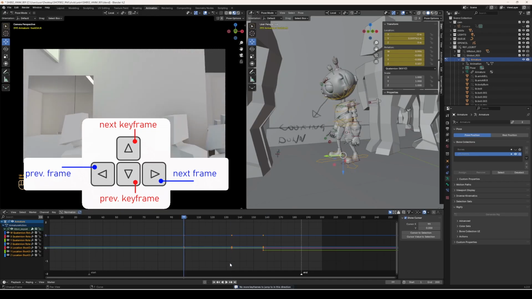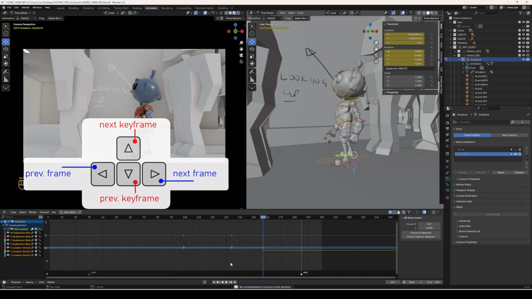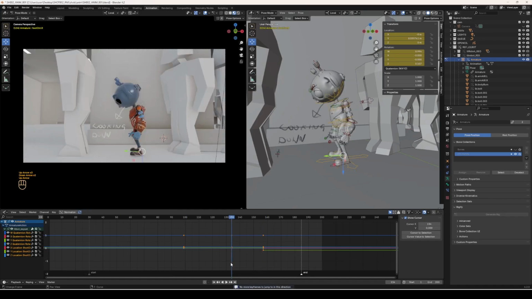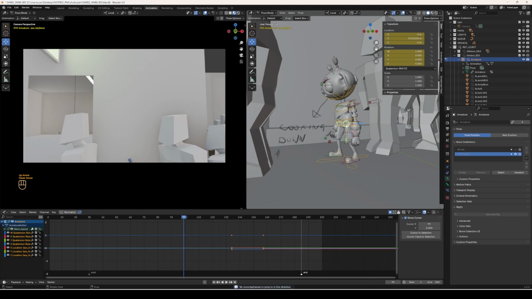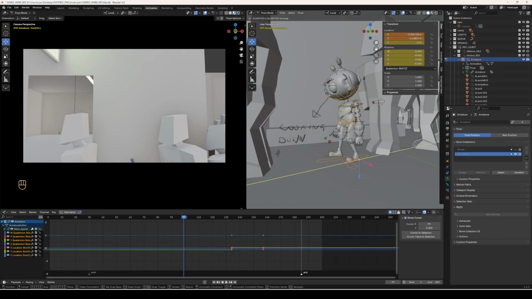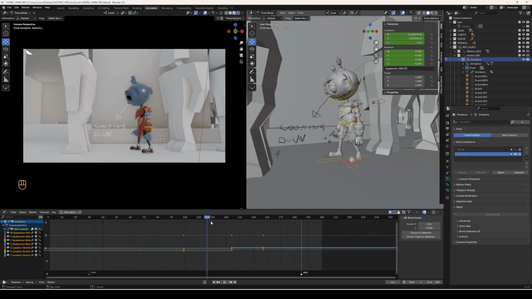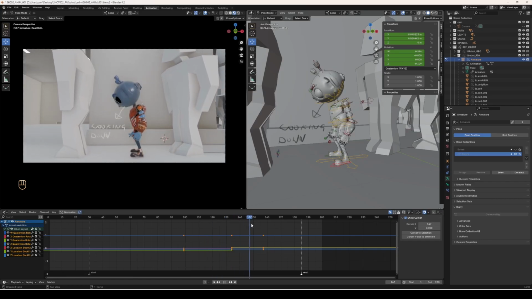If you press the down arrow key, it moves you to the previous keyframe. So I think we need to move him back over here a little bit and move back that leg. Then we press K and little bot keyset, and he'll step up and then look up.